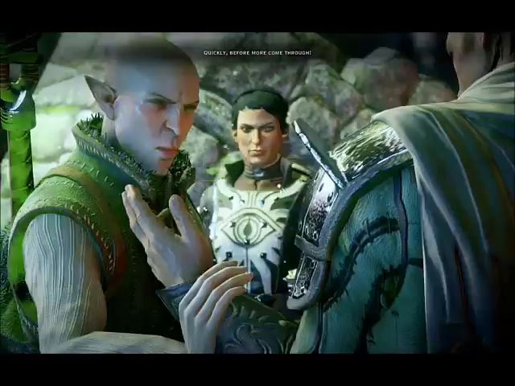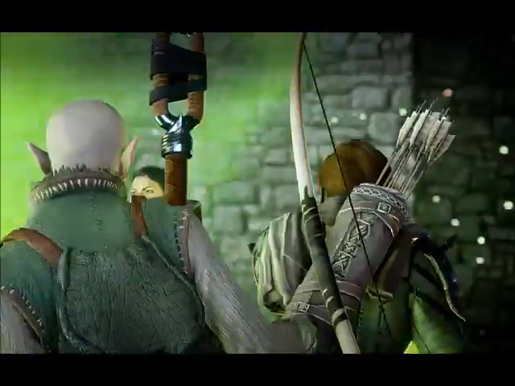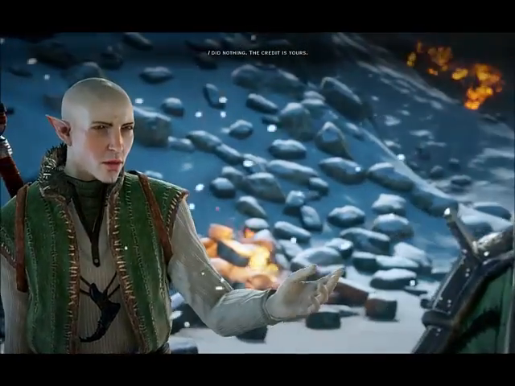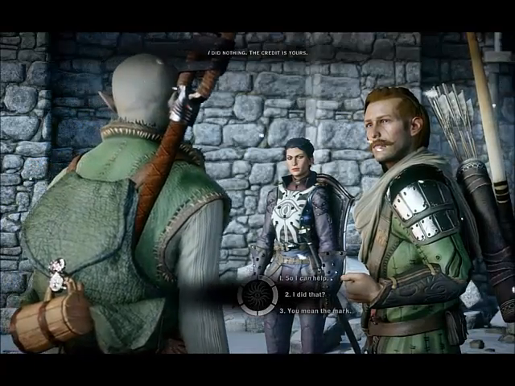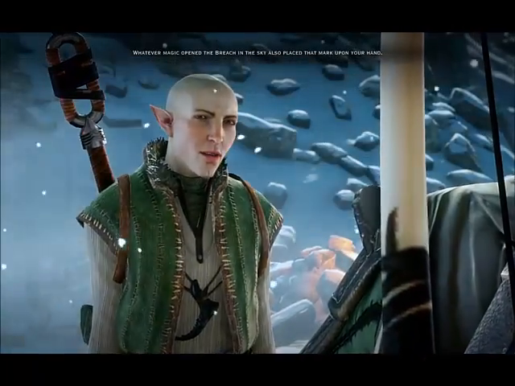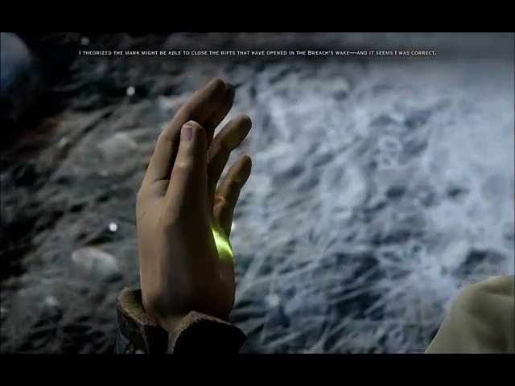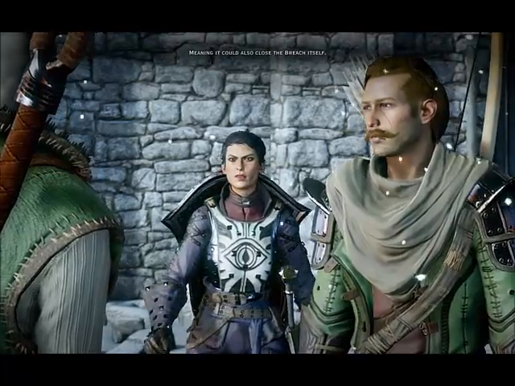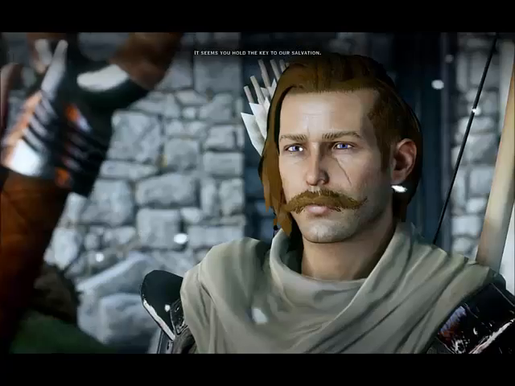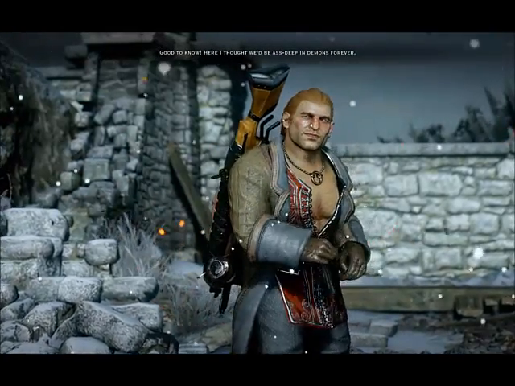Quickly! Before more come through! Take my hand, show me the way. Oh, God. What did you do? I did nothing. The credit is yours. You mean the mark? You mean this? Whatever magic opened the breach in the sky also placed that mark upon your hand. I theorized the mark might be able to close the rifts that have opened in the breach's wake. And it seems I was correct. Meaning it could also close the breach itself. Possibly. It seems you hold the key to our salvation. Good to know. Here I thought we'd be ass deep in demons forever.